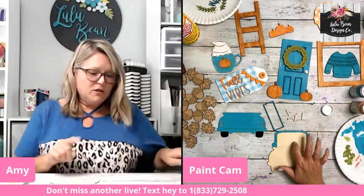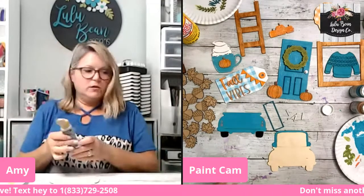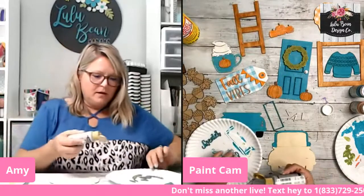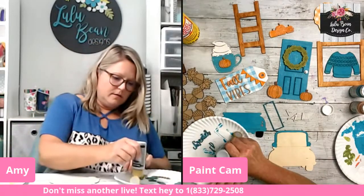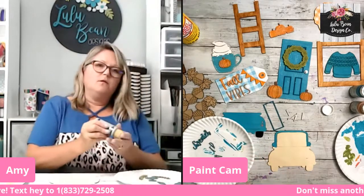This gray is going to be too dark for my windshield, I believe. I'm going to use this other. I'm running out of spots to put paint. This is Gray Sky by Deco Art, and it's lighter than the Posca gray.